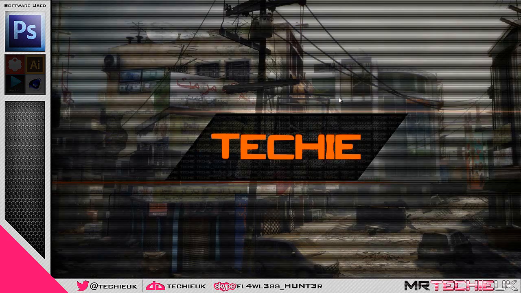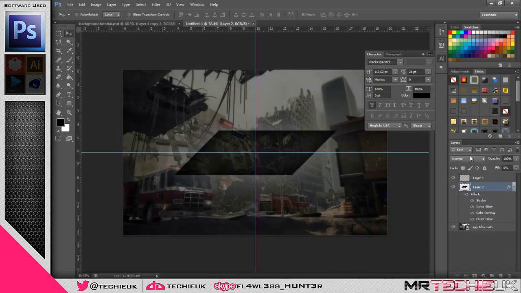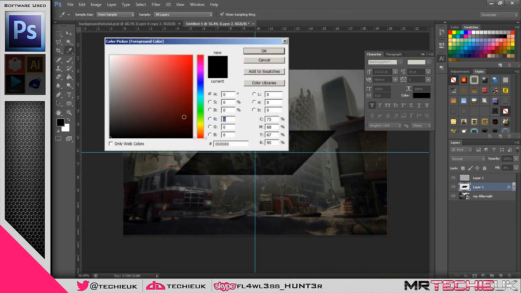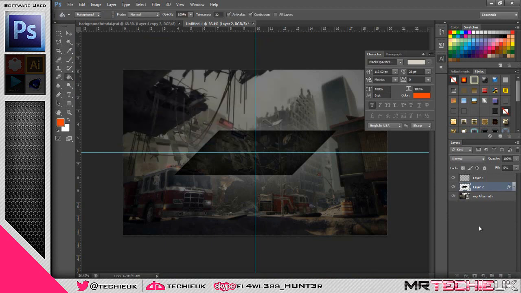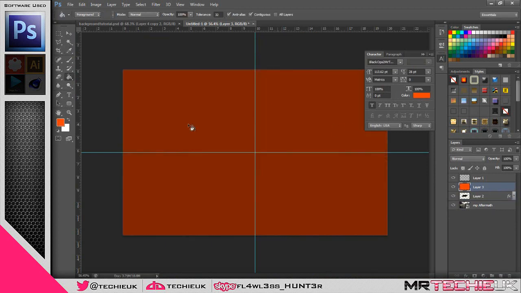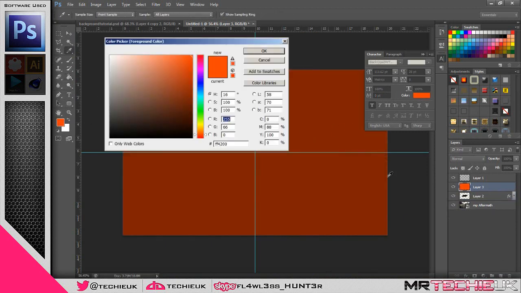So what we're going to do now is let's just go back to our reference. We're going to start doing these 2 orange lines here. Very easy and quick to do. I'm just going to fill the panel with an orange that I like. There we go. Fill. I think it's a bit dark actually.